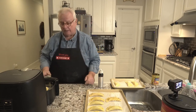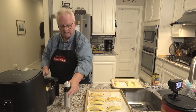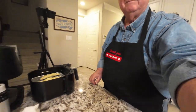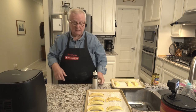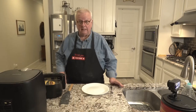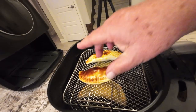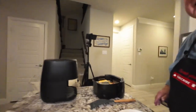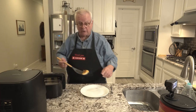I'm going to put these in at 350 degrees, starting at 10 minutes and checking from there — it may take anywhere from 12 to 15 minutes. At the five-minute check, the ones on top are getting a little bit too brown, while the ones down below are still looking pretty good. So this two-shelf deal is not that great. I'm going to pull the ones on the top and finish those after the ones on the bottom are all done.